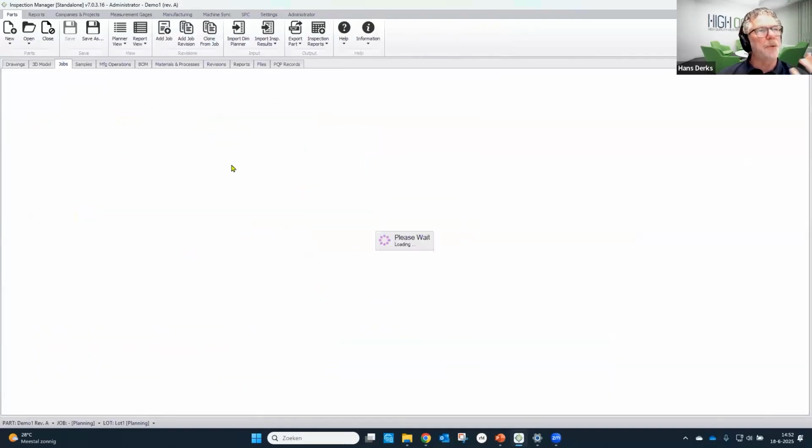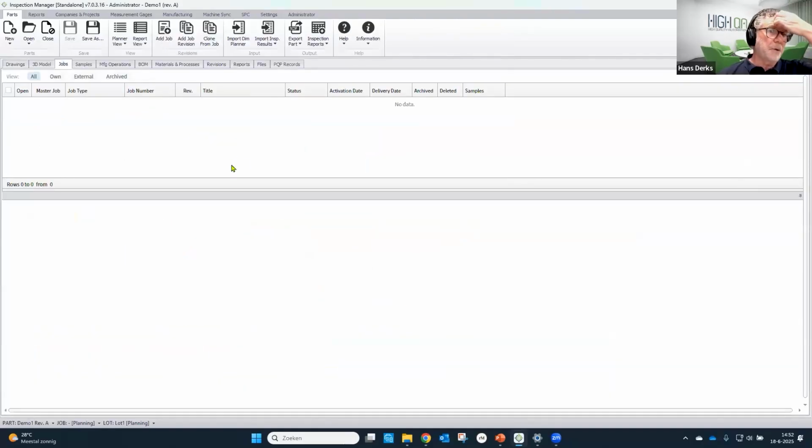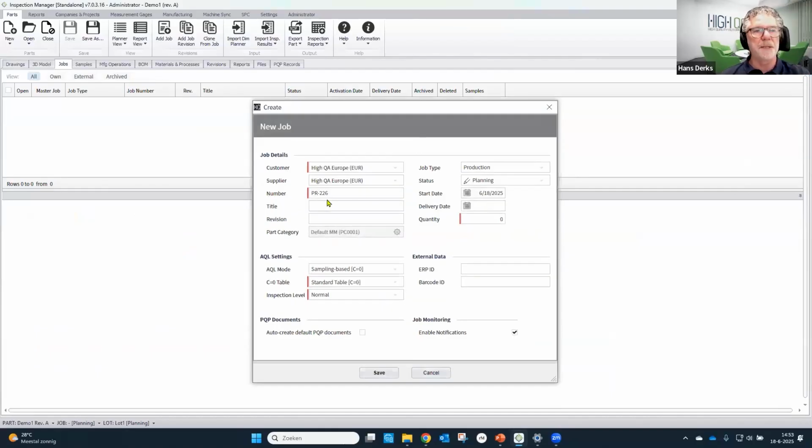Next thing I'm going to show you is that we will create a job in the database, and this can also come from your ERP system with all the job, lot, and sample information. And let's tell the system I have to produce 20 of these parts, make them active to be able to collect results, because when it's still in planning, I cannot collect results from it. Shop floor people can't see it.